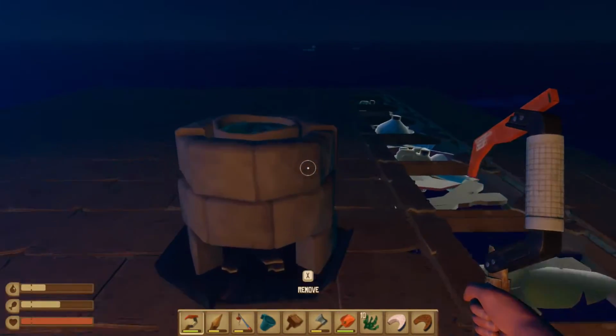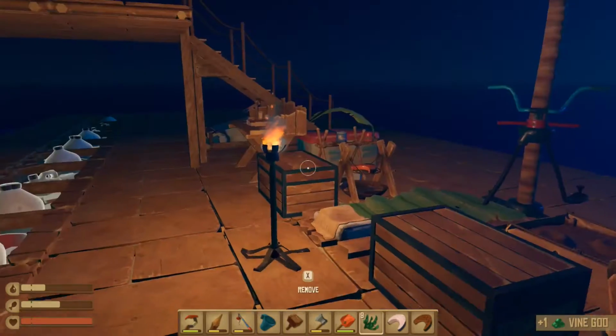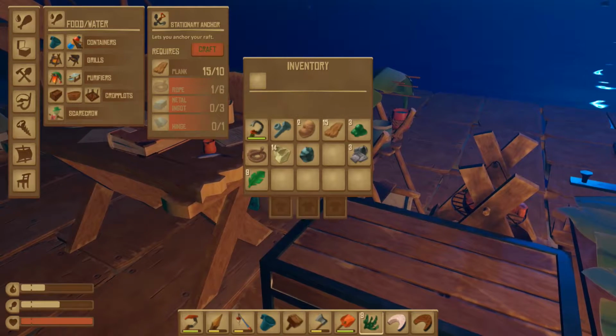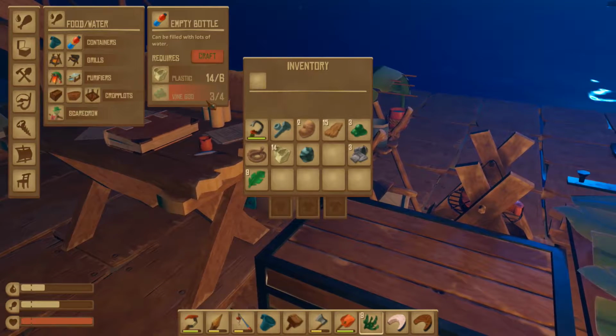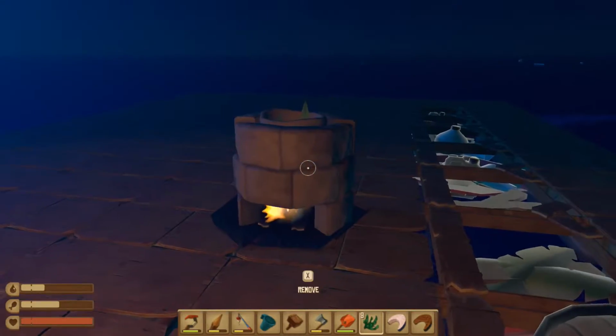And is the vine goo ready to go? Yes, it is. Alright, and let's get some more seaweed. How much vine goo do we need for this bottle? Because I want to get that done ASAP. Ooh, we need one more. So that'll be done, and then we can make that, and then we can learn that. And then that'll be a good thing.